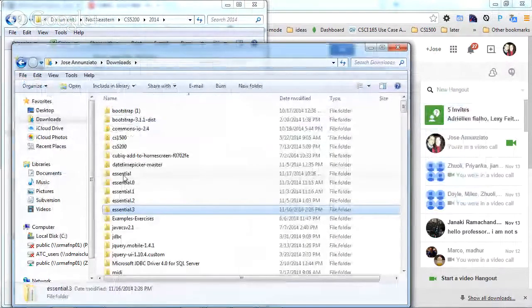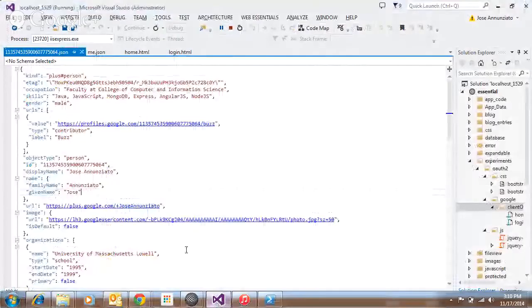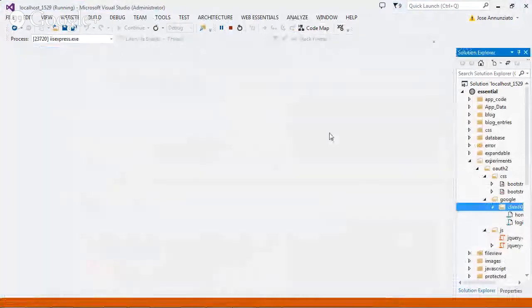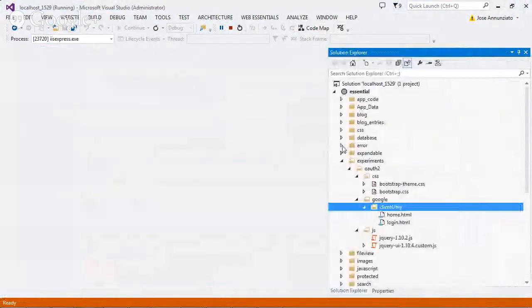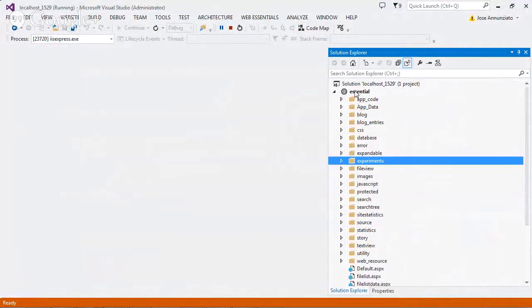I'm just going to create a brand new essentials here, just making sure that we can do it from scratch. Okay, let's see. OAuth. And let's do it in another directory.